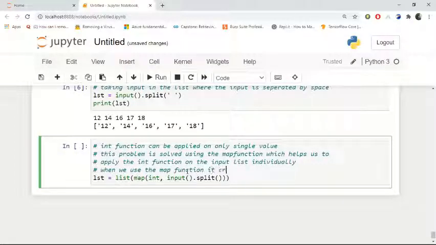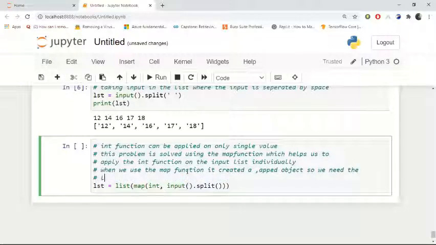So we need the list function to store it as a list. You can also use tuple here, and the value will be stored as a tuple itself. So list is not compulsory. It is not that only list will be there. You can use tuple also. So the input which you are taking will be stored as a tuple this time.